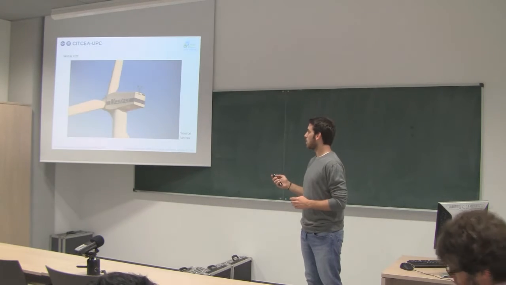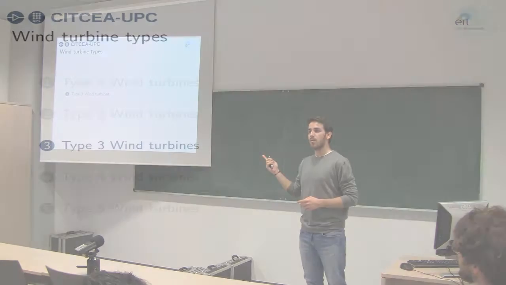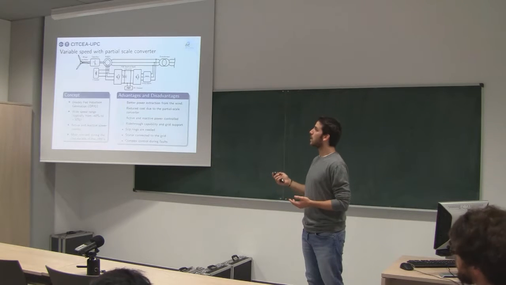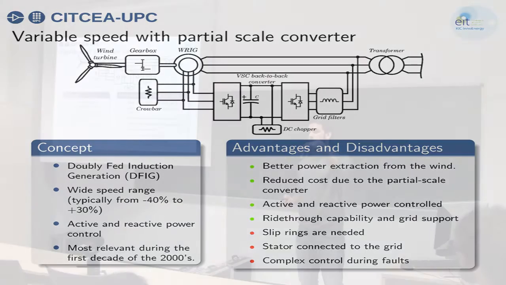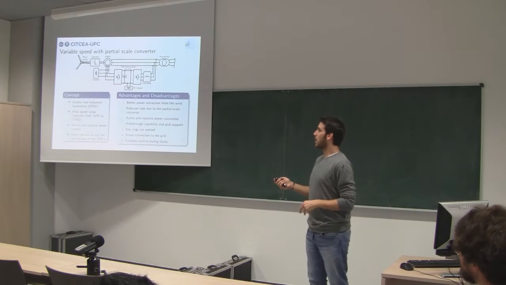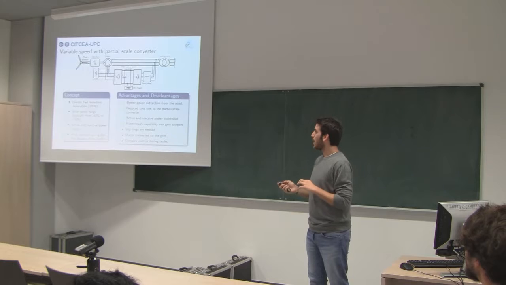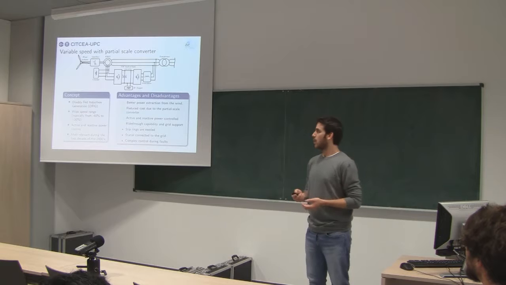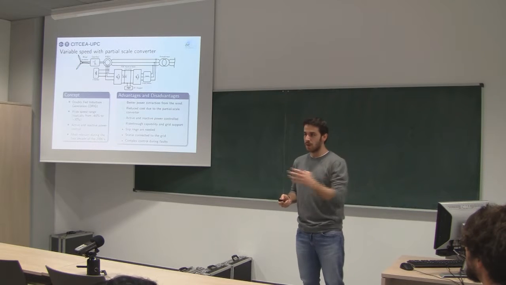So what they decided to do is to include, this is a picture of Vestas, okay, who proposed this concept. So we moved to Type 3, which is the classical doubly-fed induction generator-based wind turbine. So here you can see the concept. It is again a wound-rotor induction generator, but in this case, instead of installing resistances on the rotor, they changed the concept to install a reduced scale back-to-back converter here. And here you can see that the stator of the machine is still connected directly to the grid. And then you have the rotor connected to the grid through a back-to-back converter.